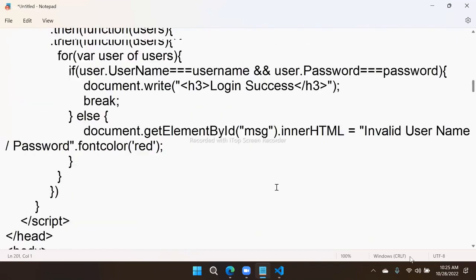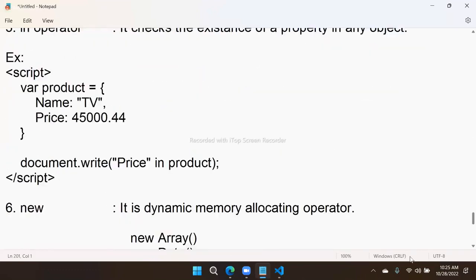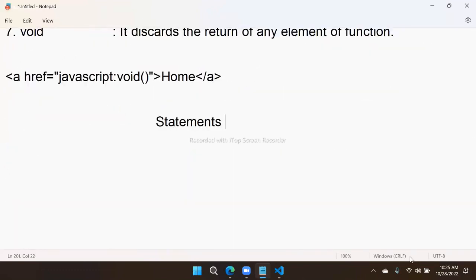Now, once we know the operators of JavaScript, next we have to discuss statements in JavaScript. Here and there, some statements we already used, but now we will see a detailed list, with detailed examples one by one. What is the purpose of statements in computer programming?